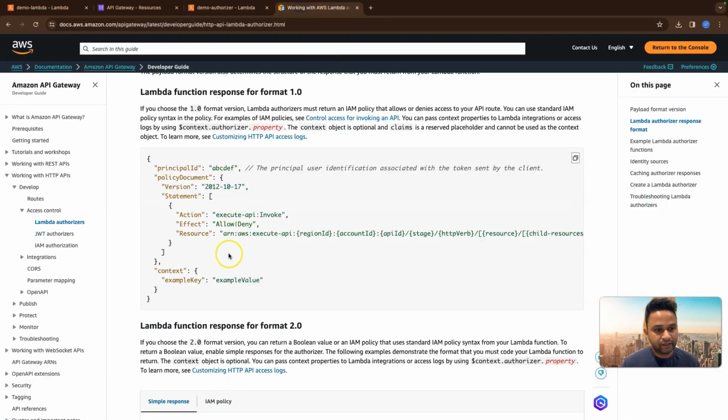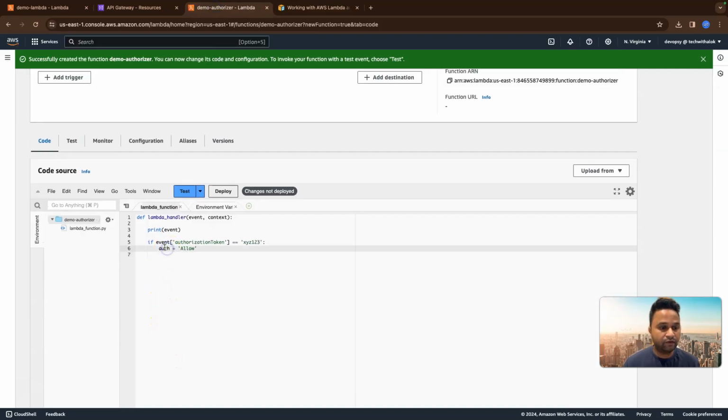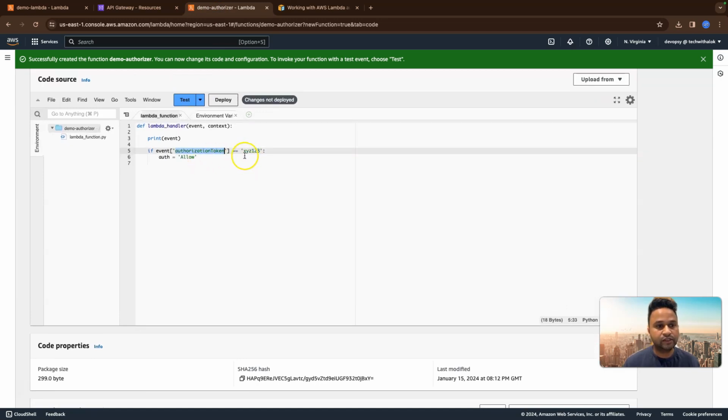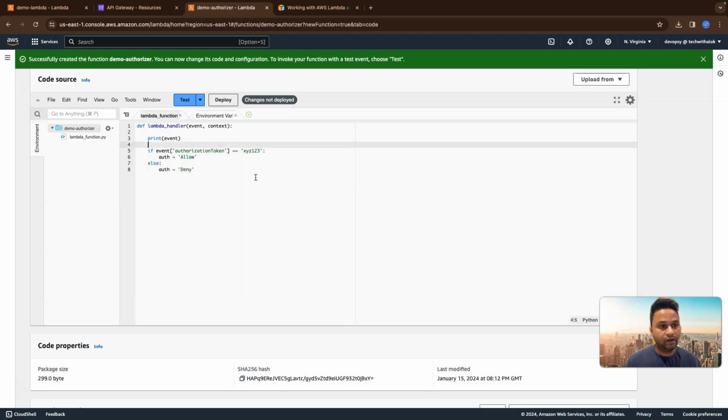What we are basically trying to do is build this allow or deny policy effect in here, an authorization based on this variable. Once the validation token, the authorization token, is validated, it gives allow, else we'll say deny.